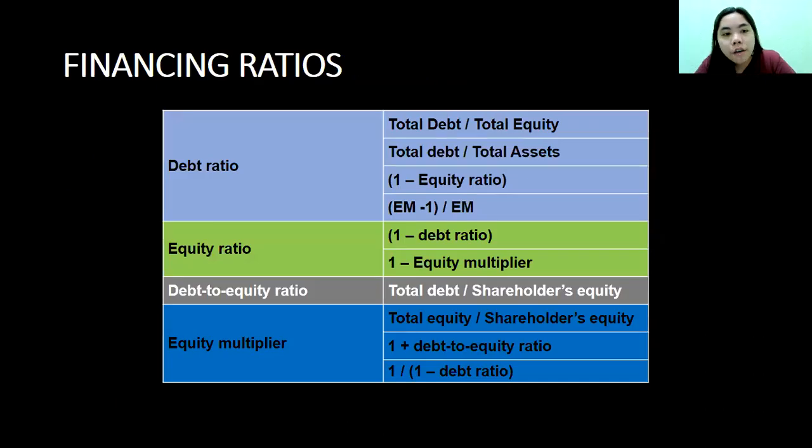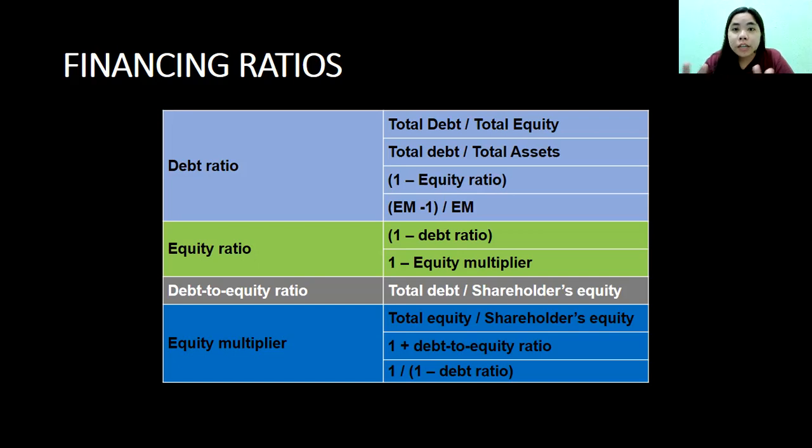So for financing ratios, first we have the debt ratio. The formula could be the total debt divided by the total equity, or the total debt divided by the total assets. It's still the same. Now, the total equity is on the right side of the accounts, no? Since assets are on the left, the liabilities and shareholders equity are on the right. So liabilities plus shareholders equity is equal to equity, and it's still the same with the total assets. So in order to not complicate things, total debt divided by the total assets, that would be the debt ratio.